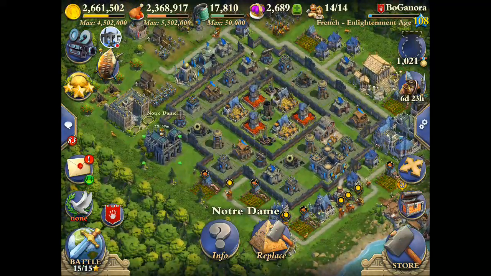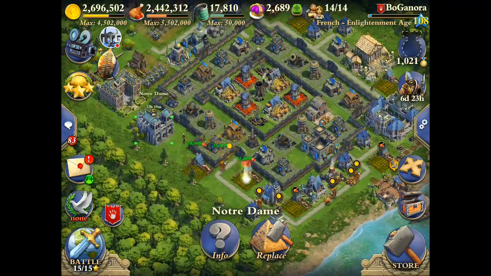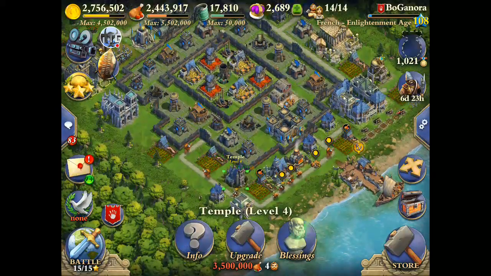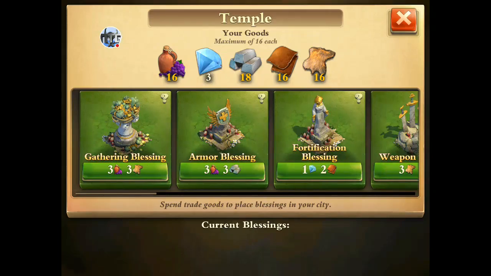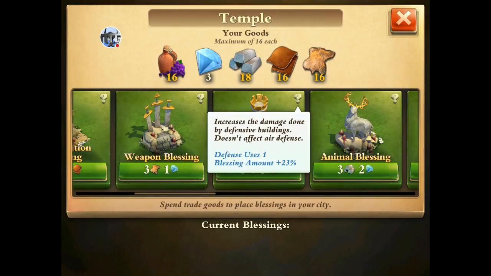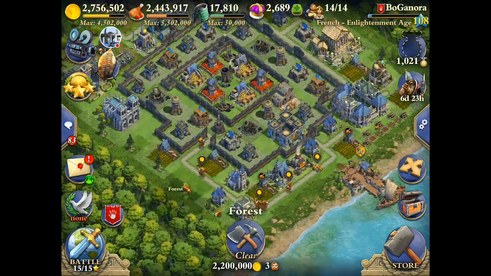So, continuing to move around here, we have a lot of stuff that I haven't collected. This building here is the temple. Temple allows you to buy blessings, and blessings do different things. Some of them are offensive, some of them are defensive. The tower blessing here increases the damage done by my defensive buildings by 23%. So there's all of those.